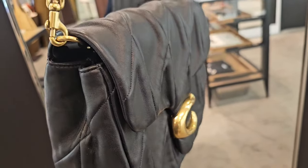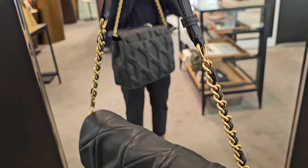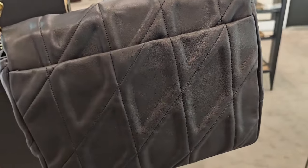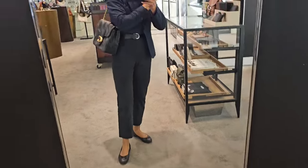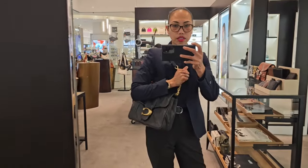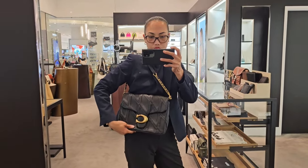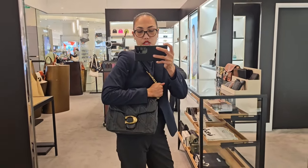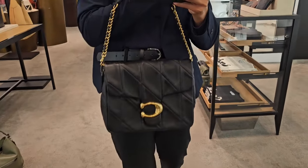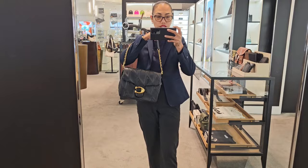And the black one. There we go. With a back pocket. Here it is, guys. So if you're a person that carries a lot with you, take the size 26. Oh gosh, this is so gorgeous.